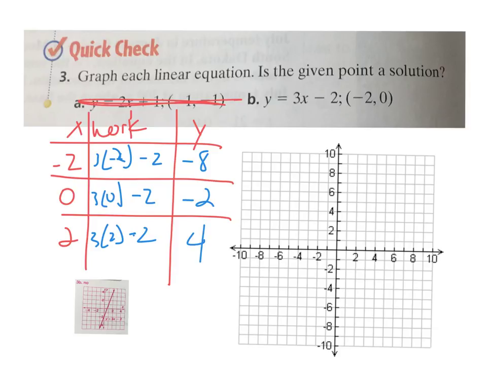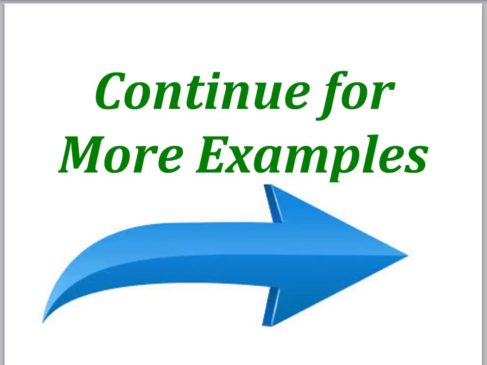So let's go ahead and plot those. Negative 2, negative 8. So I went ahead and plotted those each. Again, negative 2, negative 8, 0, 2, and 2, 4. And then we play connect the dots. And then we ask ourselves, does the point negative 2, 0 appear on there? Well, that's right here. And no, no matter how bad I graph theoretically, that's not going to fall on there no matter what. Go ahead and continue for more examples from me.